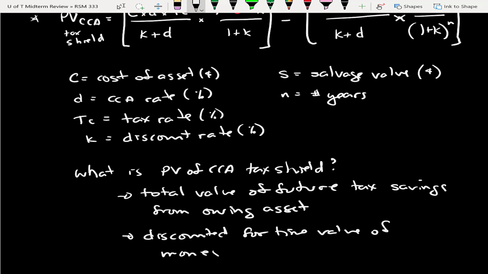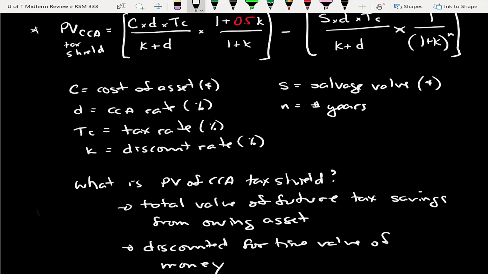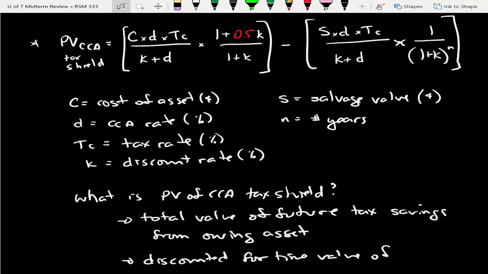So rather than calculating each year, discounting it all back, you can plug it into this formula and the answer will be, this is the total savings you get from buying this asset. So if you bought a $100,000 asset, to keep it really simple, and you ended up getting tax savings, this PV of the CCA was $25,000, then really the asset cost you $75,000. You paid the 100 and you're going to get $25,000 in savings over life.